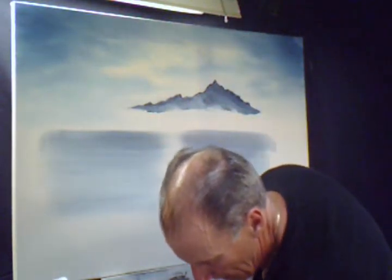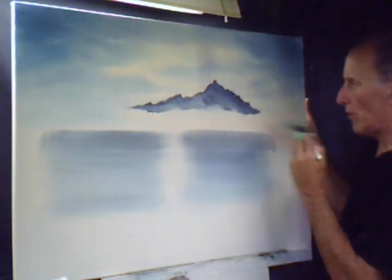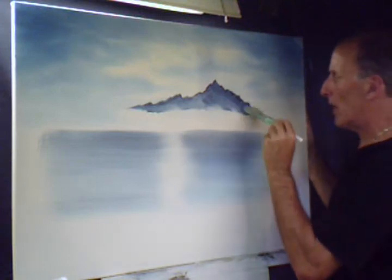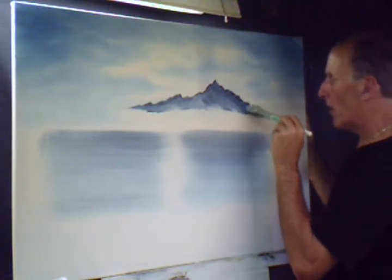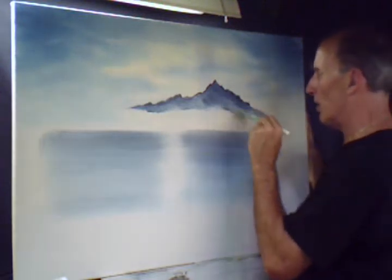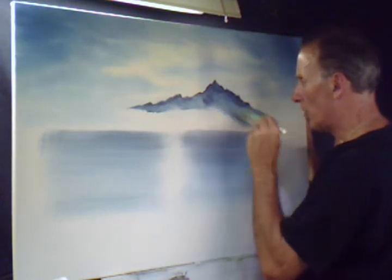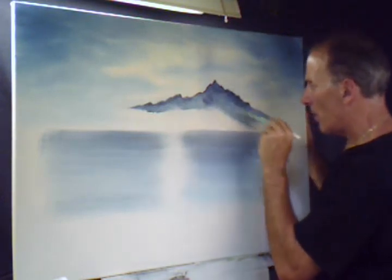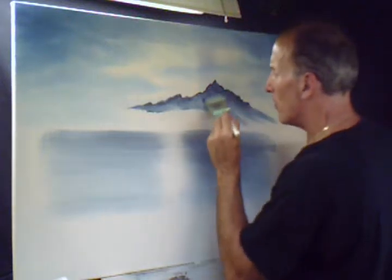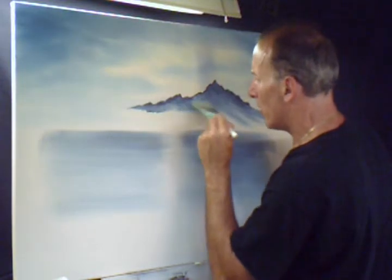Just wiping myself off here a little bit. Clean off that blender brush. That's what we use for the sky. And we're going to come in and we're going to pull this down and get the lay of the mountain. I call it always the lay of the land, but for this, it's going to be the lay of the mountain. Where you want your angles to be. Maybe that comes out like that. Maybe it comes out. Maybe this comes down. Maybe that comes over there.